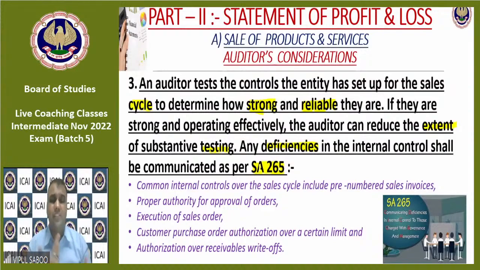What was the use of SA in this? You got SA 265. See, this is the beauty of audit. While writing answers in your exams, if you come up with the answer on sale of products and services, you write: check invoices, check internal controls, check debtors. But the student who gives a reference of SA 265, sir, if you find any deficiencies in the internal control, that should be communicated as per SA 265.